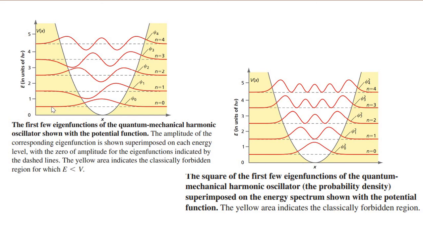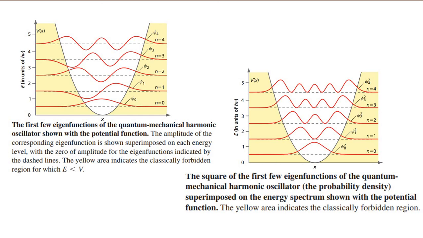But as you see, when you plot the wave function from minus infinity to plus infinity, it extends slightly into the yellow region. Of course, mostly it is inside the well. But if you take the square of the function, the probability density, then it will be more clear that a small portion is there here, here, here, here. So small portions are there under the square of the function curve.